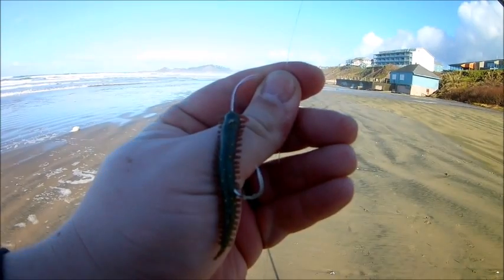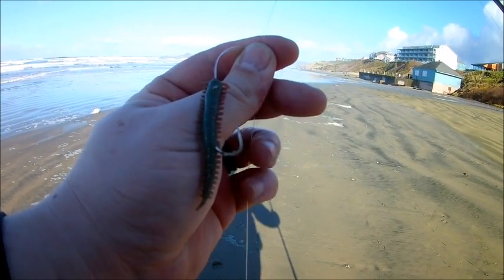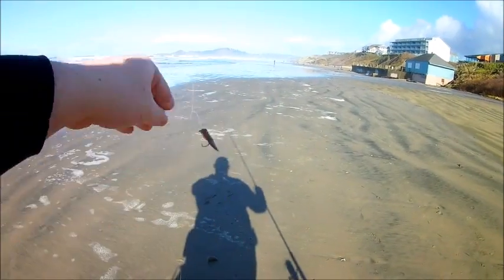And guys, this is the go-to. This is the money bait for surf fishing. The Gulp sandworms from Berkley, and the camo color seems to be the one that does the trick.